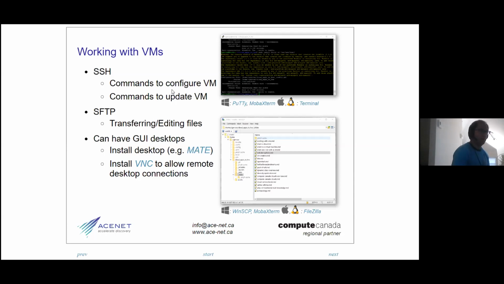Now, that allows me to type commands, but I often want to edit files as well, or transfer files that I've made on my desktop, like images or things like that. And so I use a protocol called Secure File Transfer Protocol, which allows me to transfer files back and forth. I didn't mention this, but I should: the secure shell encrypts all data that's sent back and forth.